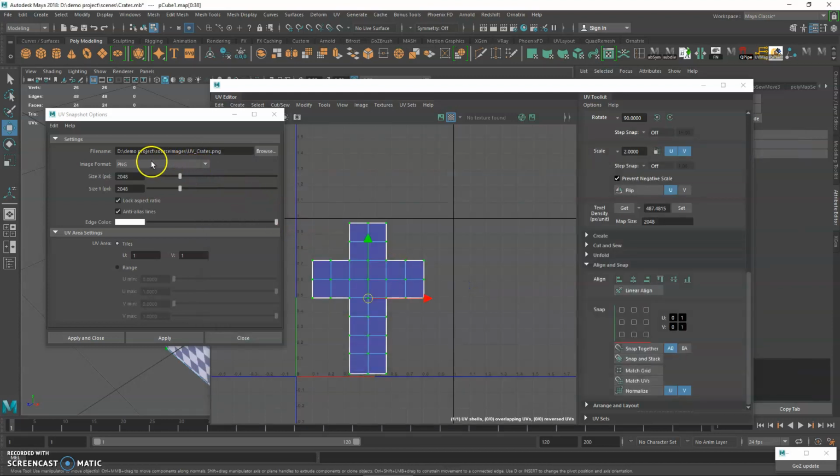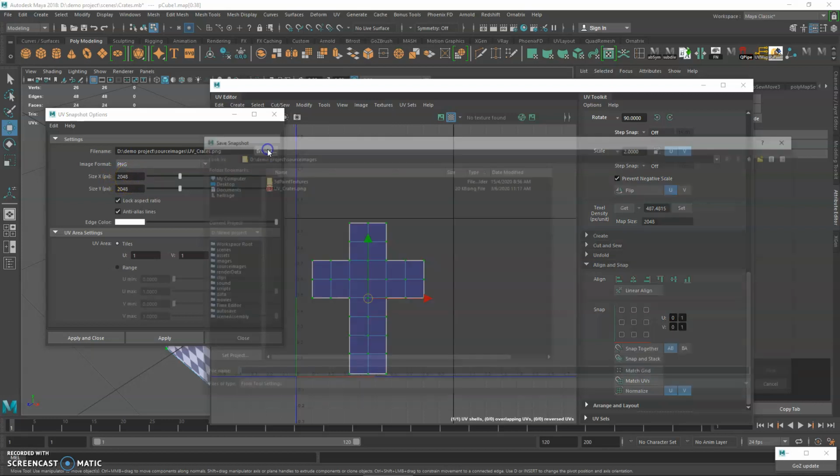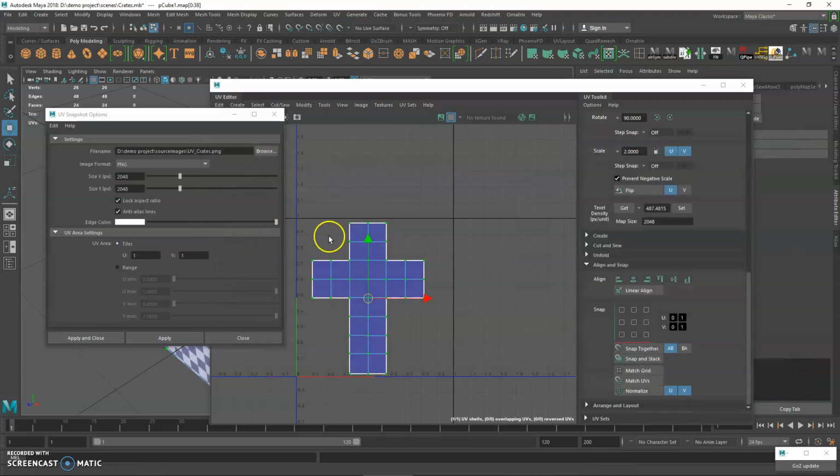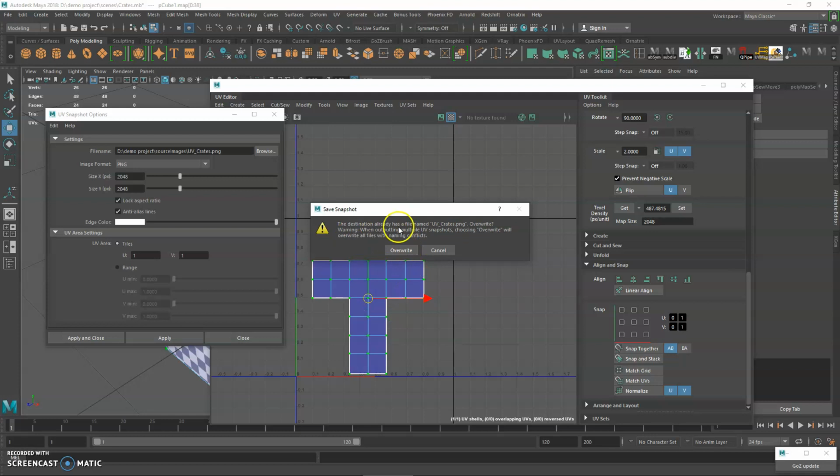And I change the file format to PNG. The resolution, as I mentioned before, I'll be using 2K, so it's 2048. Make sure you type this with .png, otherwise it will mess up. Once you finish, you press apply, and you get asked if you want to overwrite. Yes, I want to overwrite.